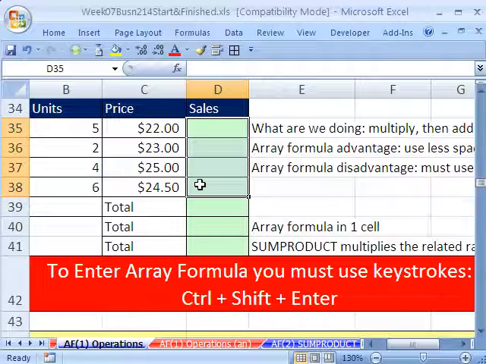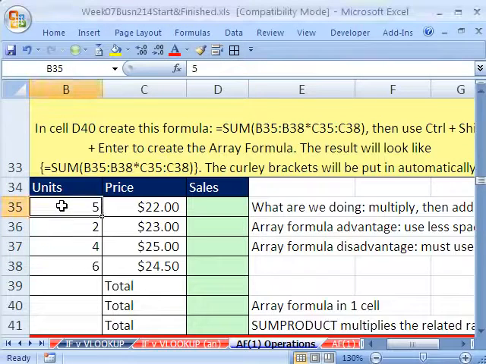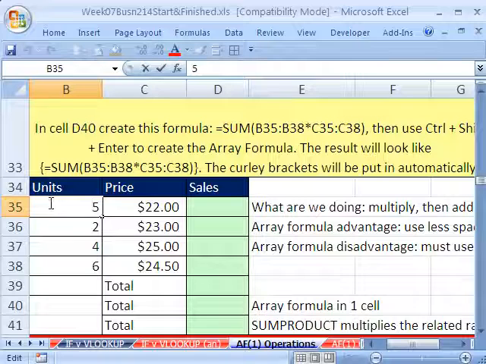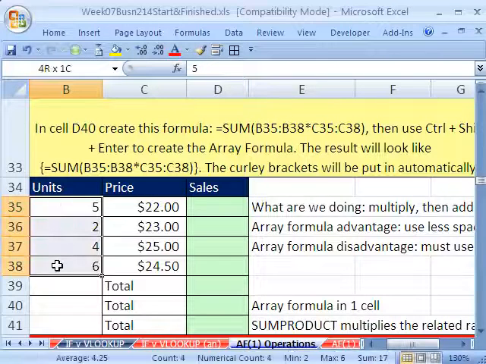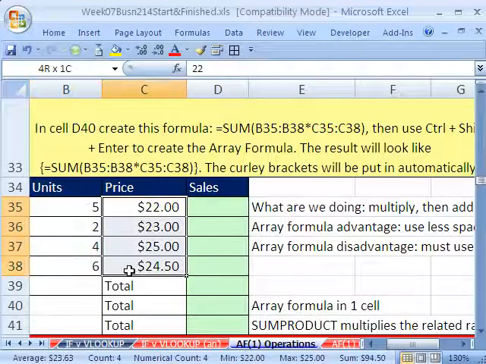Highlight these whole cells. And notice we have a column and another column. And we simply want to multiply this times this, this times this, this times this, this times this. This is a 4 by 1. And if you look up in the name box, when you highlight this, it says 4 rows by 1 column. So that's our first array. And this one is also 4 rows by 1 column.